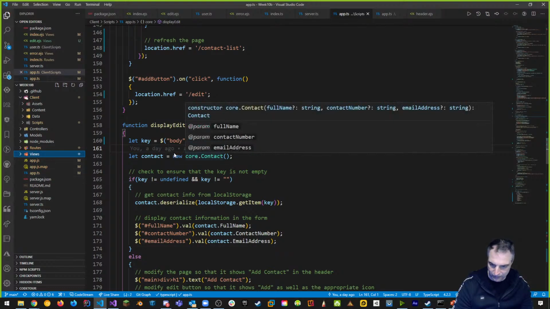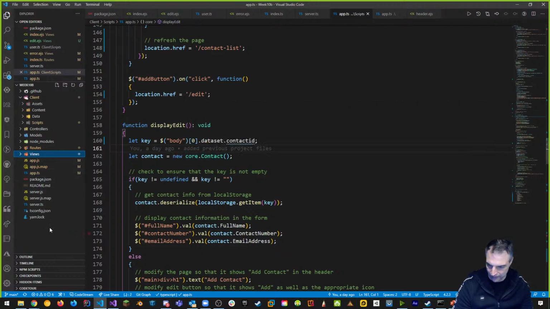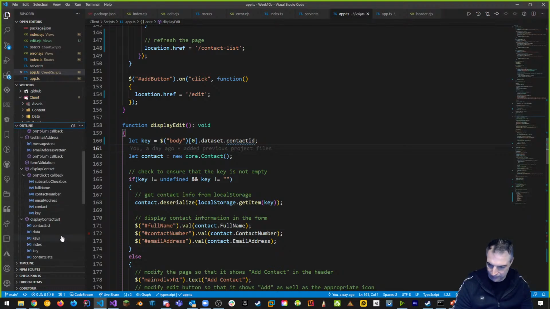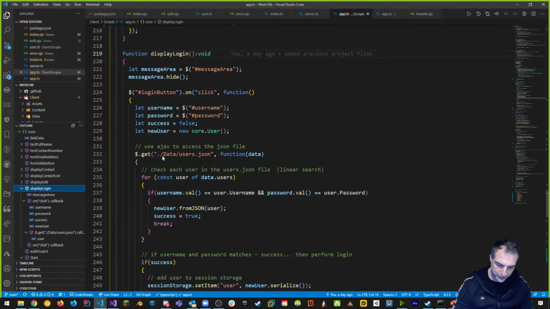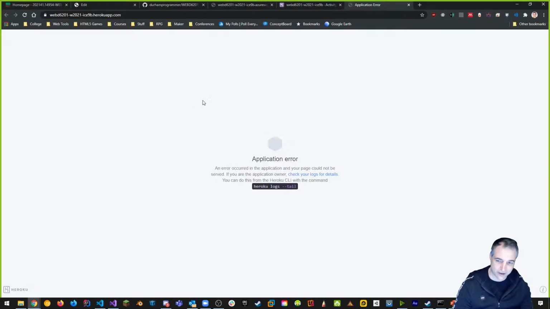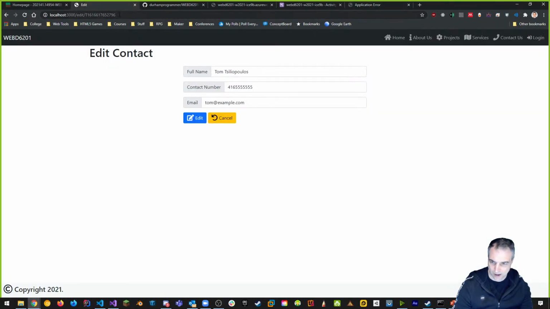So my routing right now, when I go into my login page, so here's my login page, look at my outline. If I look at my display login form, here it is. When I click the button, username and password, I do some validation, and what happens is I check with my data.json file, by the way, this is available live.